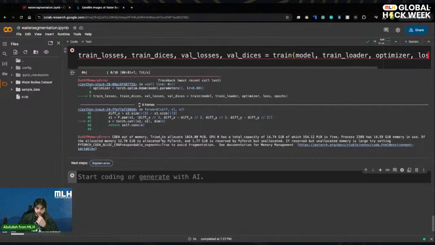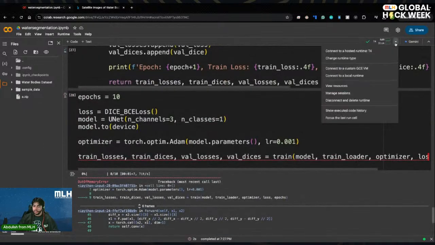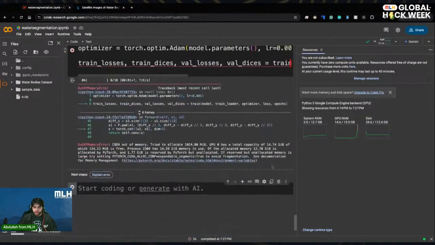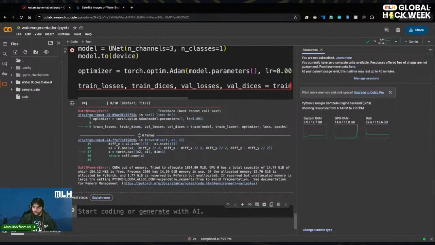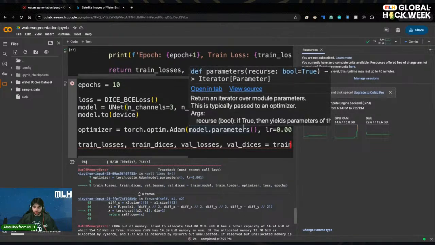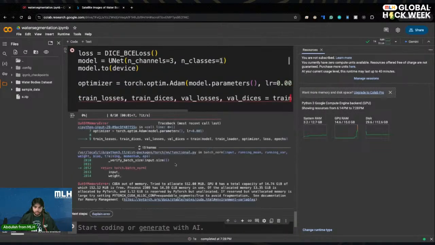Oh great, CUDA is out of memory. Okay. Cool. That means we likely... How's it out of memory? The RAM spiked up. Oh, that's probably because I'm running everything else. Let's let it cool off a bit over here. And then, if that does not work, then we will have to disconnect and then reconnect again. But that hopefully should have solved our issues. Let's actually try running it one more time. Yeah, out of memory again.